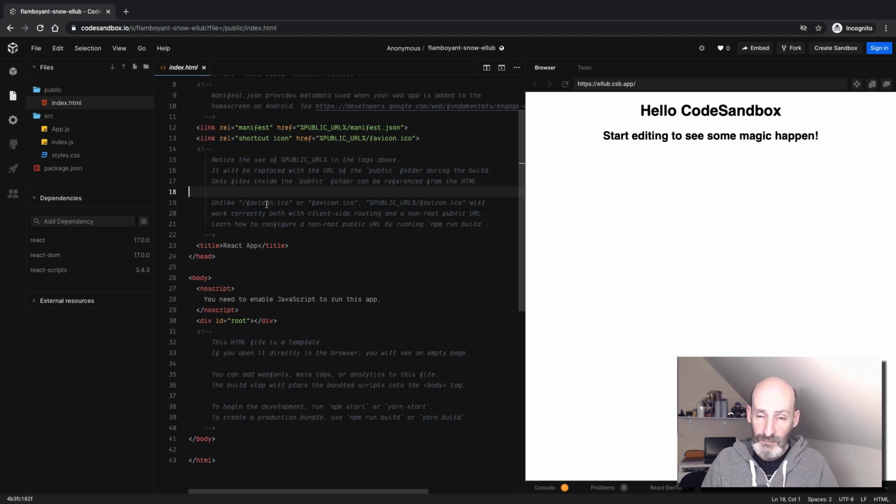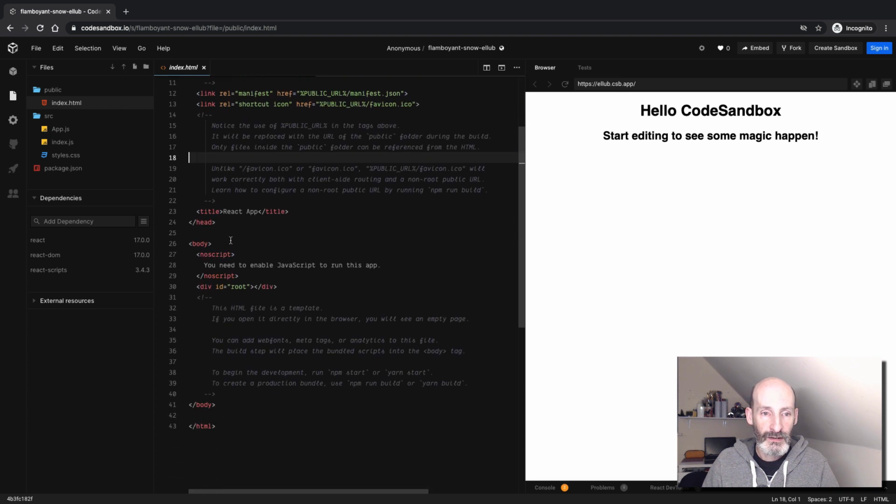Which is, by the way, during development, automatic. You don't have to worry about it. But the important thing in this HTML file is that there is this empty div component. Usually, I believe most templates use root for the ID for this div, and this is where React will insert the application. So the application that we design using React will be inserted dynamically inside this div.